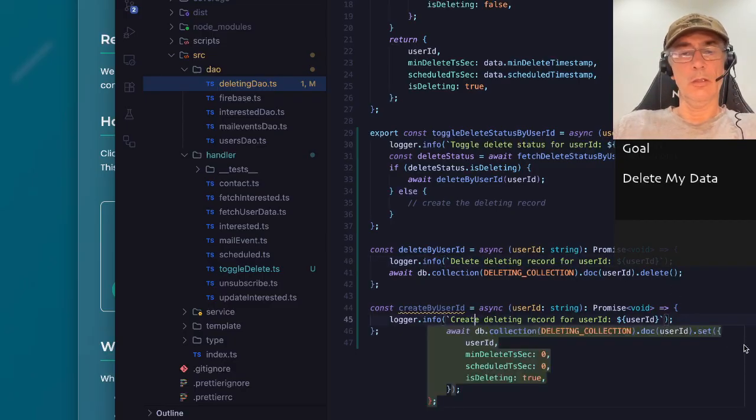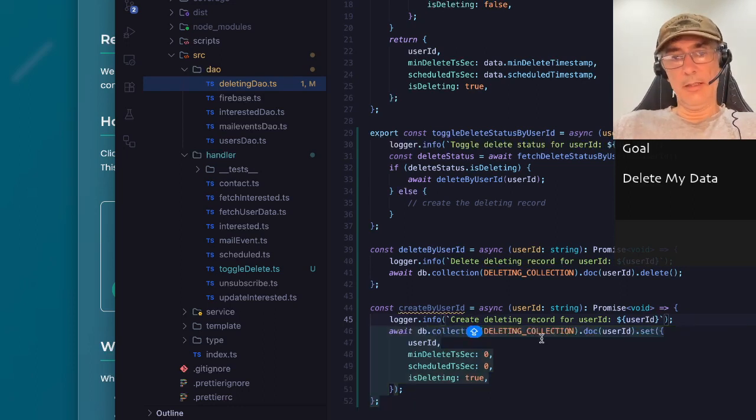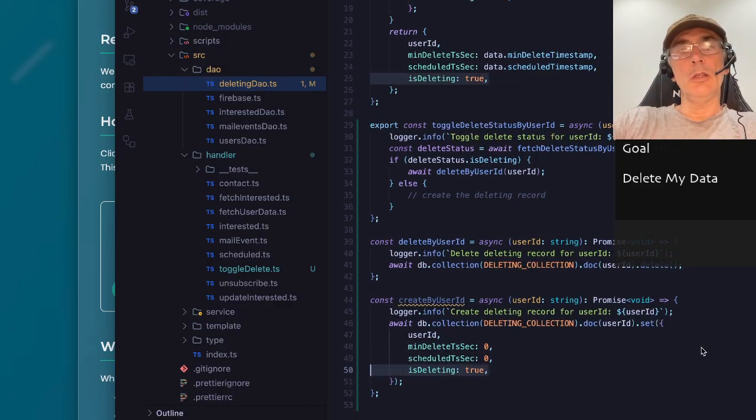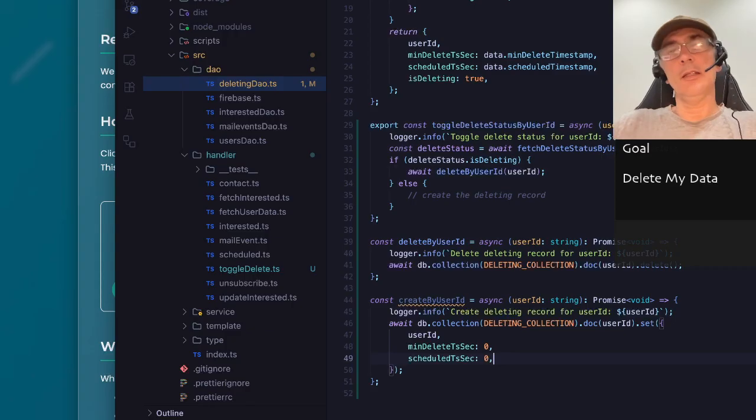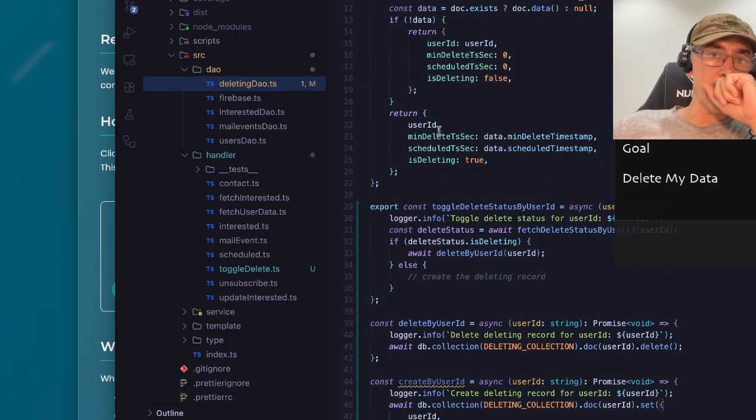Okay, right. We can start with that, where it sets that. I don't need to set the is deleting field because that is just set if the data is there, we set it to true.